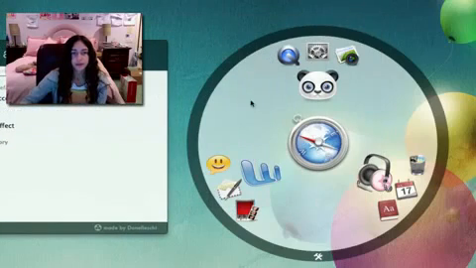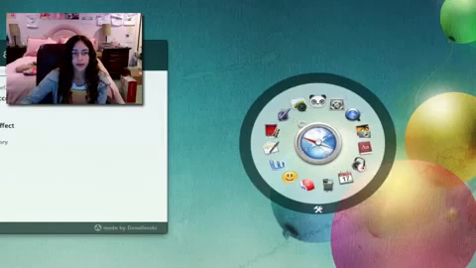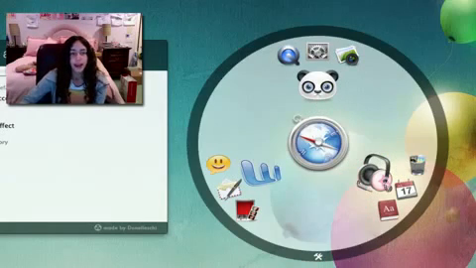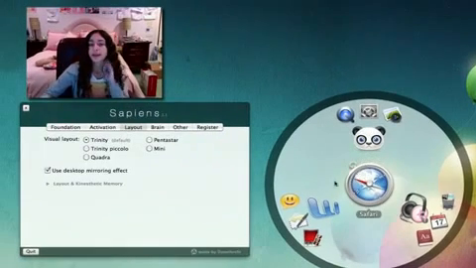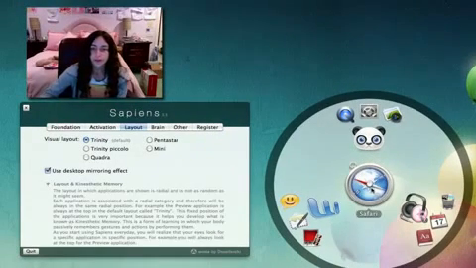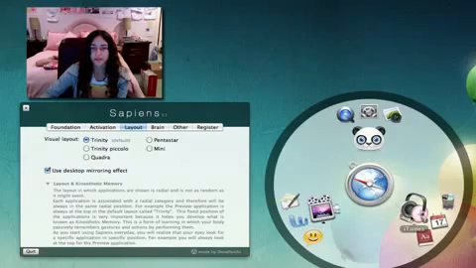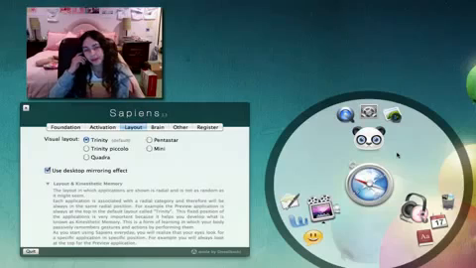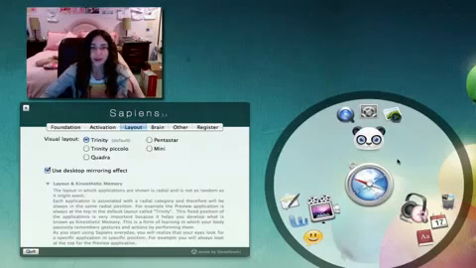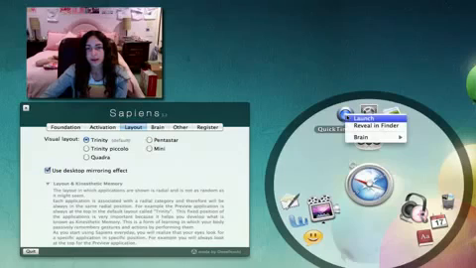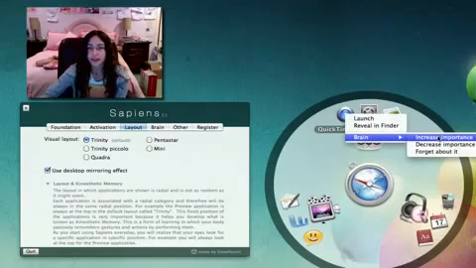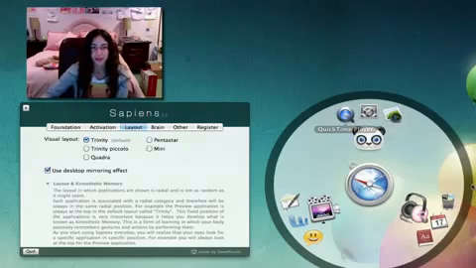You can also change the layout, so the default is Trinity, which is what I have here. You can change it to Quadra, Mini, any one of these. I like Trinity. And the layout is not random, and it explains it right here. So pretty much the bigger the icon, the more often you use it. And if for some reason, when you first open the application, to help move the little brain thing along, you can right-click on an application, go to brain, and then increase importance, decrease importance, or forget about it completely. Because at first it brings up really random applications.